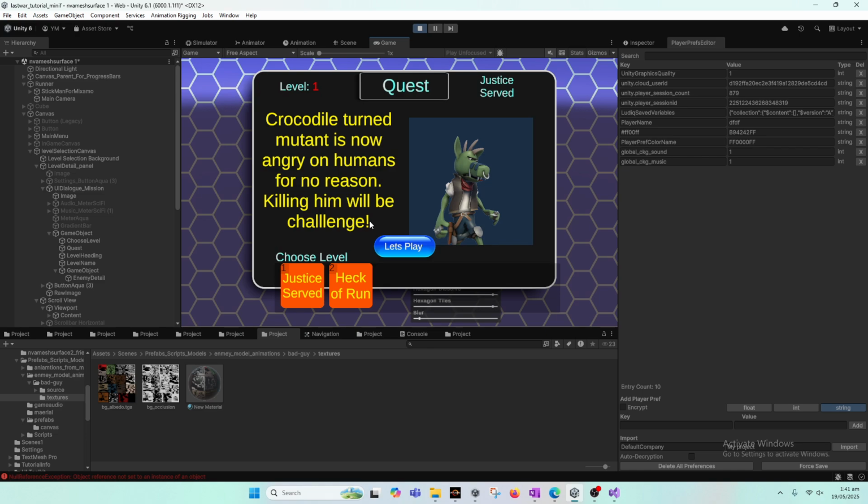Even though it shows this thing here now, if we change this, this level won't be able to show, so we need to make a function that will be able to show the right details.